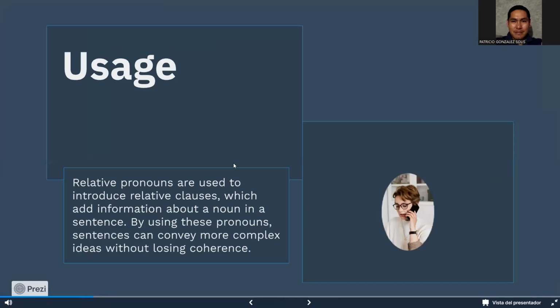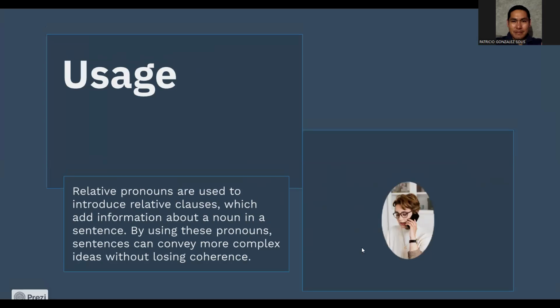Keep going, my dear Alo, please. Usage. Relative pronouns are used to introduce relative clauses which add information about a noun in a sentence. By using these pronouns, sentences can convey more complex ideas without losing coherence. Thanks. So we expand ideas, however, with coherence.